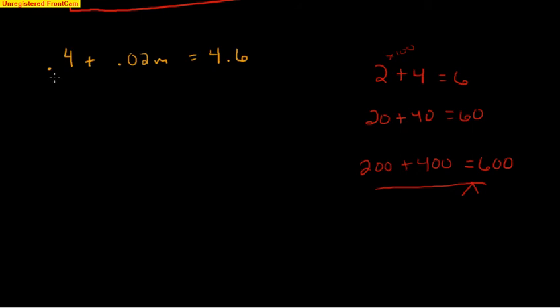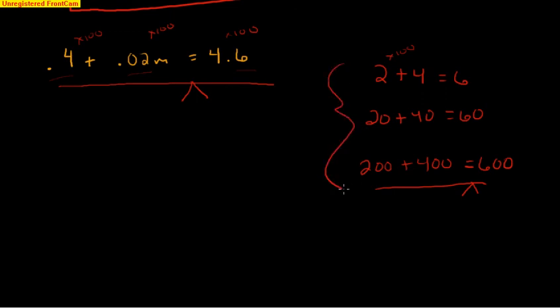I'm going to look at, for each term, which term has the most decimal places. Here I've got 1, here I've got 2, and here I've got 1. So I'm going to take the greatest one. I'd have to multiply it by 100 to eliminate the decimals, because I'm going to move it 2 over. So if I multiply them all by 100, I learned that I'll still have an equation. And that's the important thing. I changed the numbers, but I still have an equation. And I tested that over here and saw that it worked.